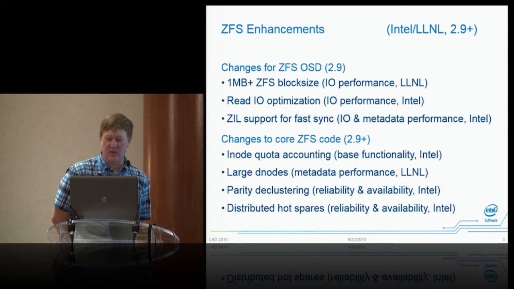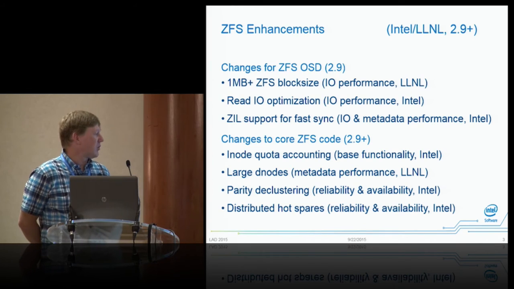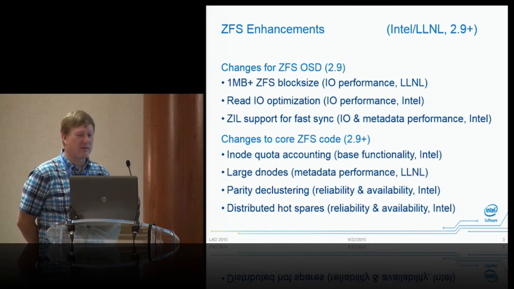And so that actually generates quite a bit of sync workload, and Alex will be describing that one. There's also work underway that are changes to the core ZFS code.